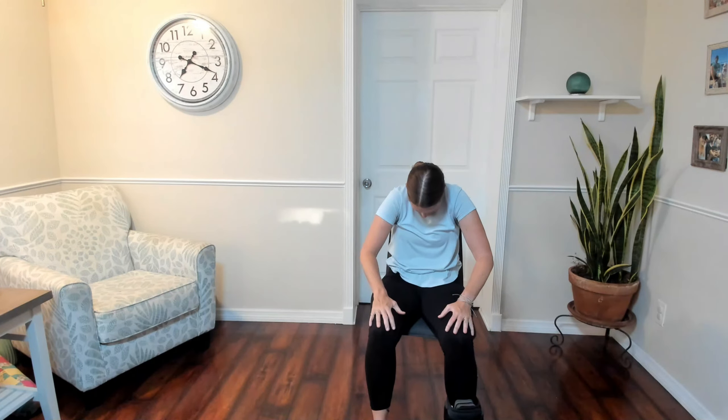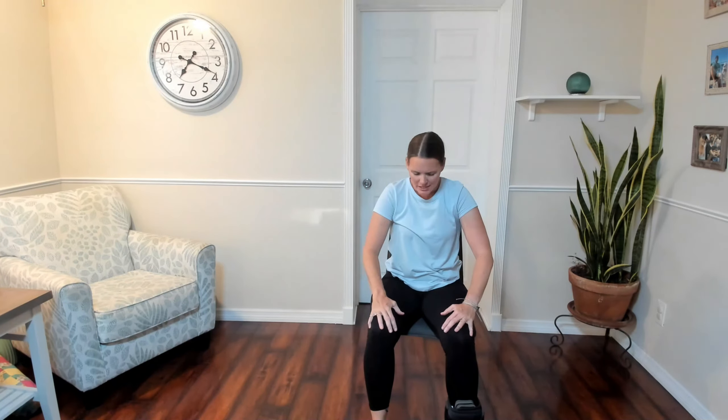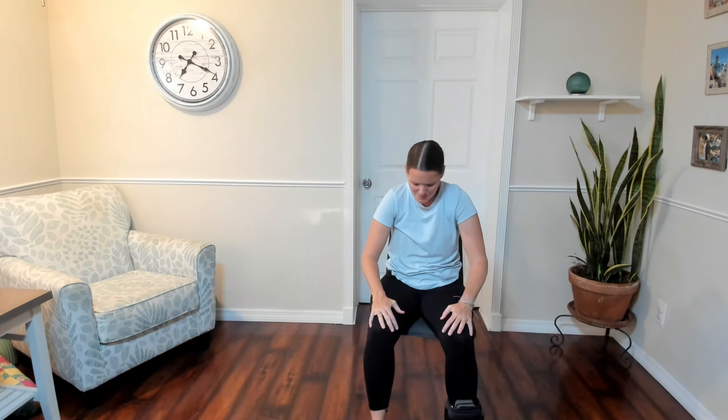A little bit gentler version — we're going to move into our cat and cow. Bring the hands onto the legs. You could have them gently resting pointing forward, or bring them out to the side with fingertips pointing toward the center. We're going to think about lifting the chest on the inhale — exhale, round the back, tucking the chin and hunching the back, then lift on an inhale. Inhale, lift. Exhale, round — chin to chest, navel to spine, rounding your back. Check in with your own breath. Are you following mind, body, and movement — all becoming one?